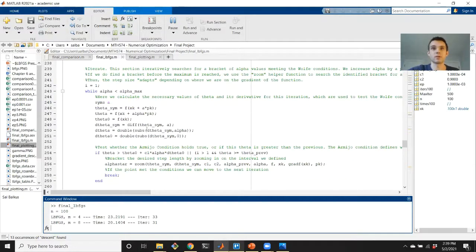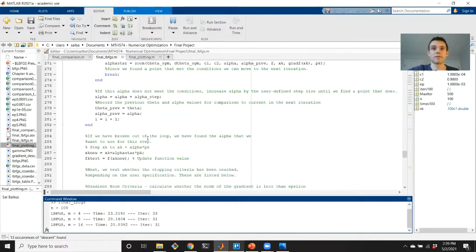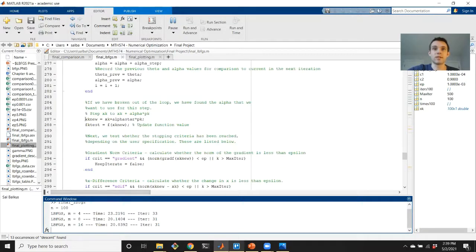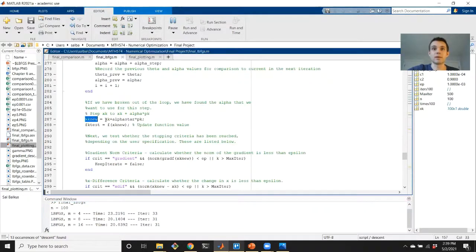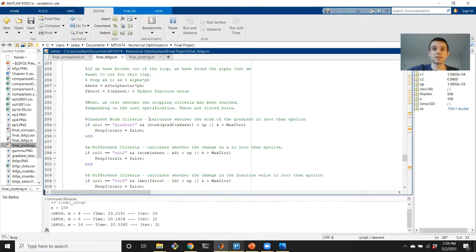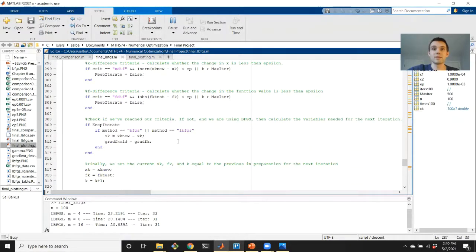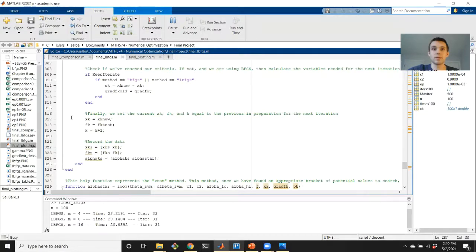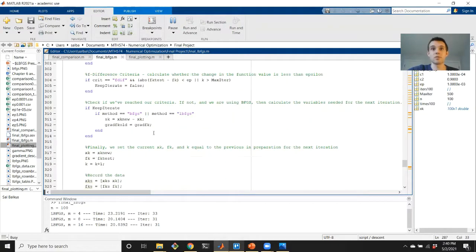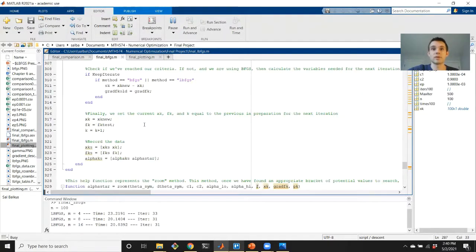And that's what this loop is all about, calculating alpha. Once we've calculated alpha, we step to the next x value and decide whether or not we've met the stopping criteria, which can be based on several different criteria. If we have, we exit the loop, and if we haven't, then we keep going.